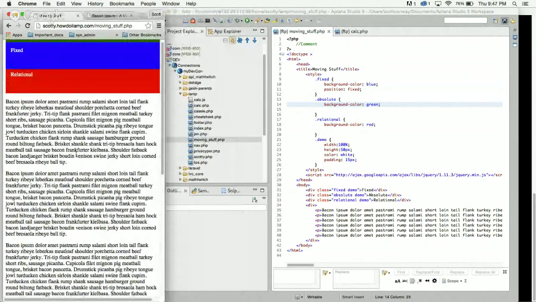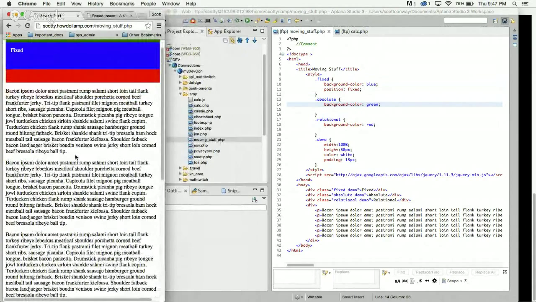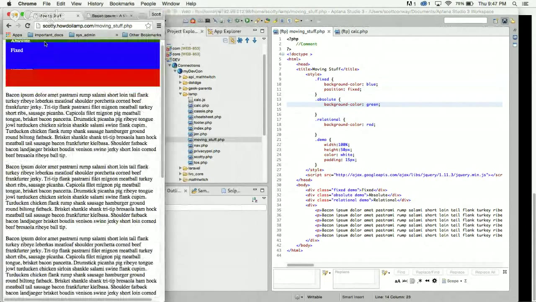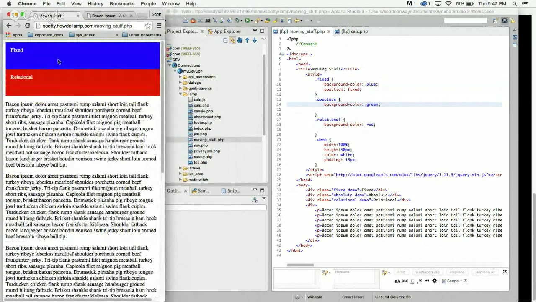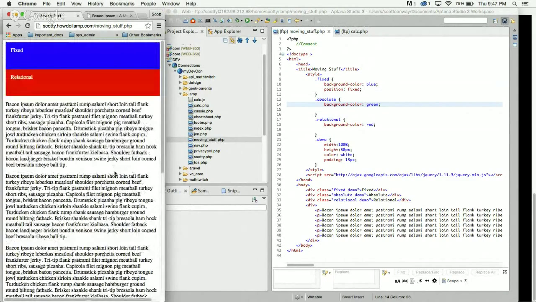And you'll notice behind it there's a green. That's our absolute right there. So what happens is when you set it to fixed, it actually kind of takes it out of the entire flow of what's currently on the page. And this is more of like this top level. I'm just going to stay fixed right here. There's literally nothing you can do about it. No element is going to mess with me.